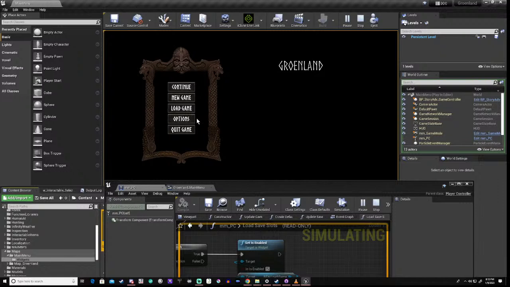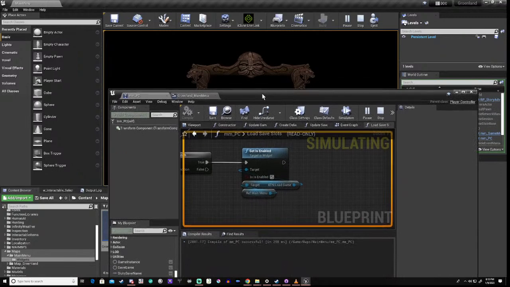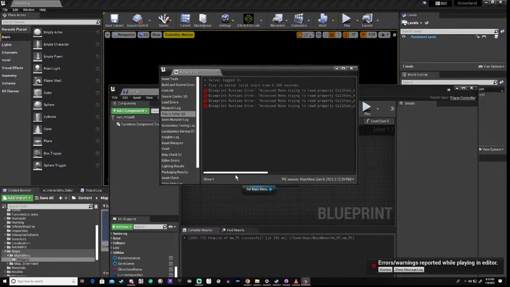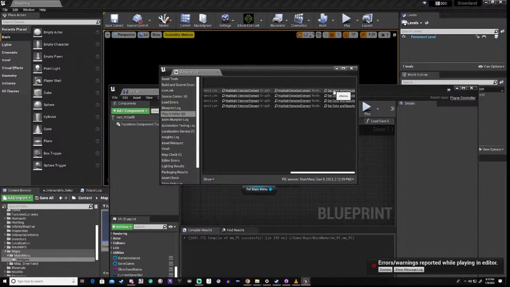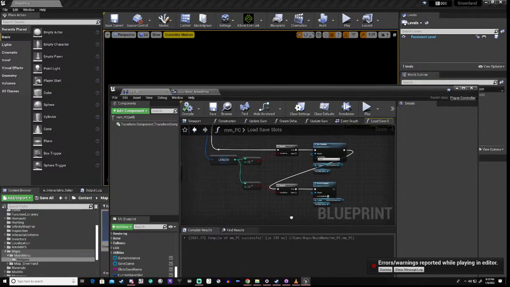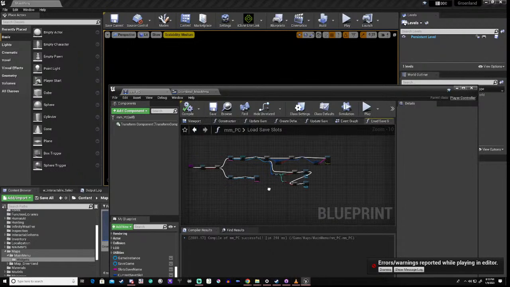So our next port of call is going to be load game. Okay, now it's not going to look like this. Okay, so we're going to stop that for now, and we're going to go back to that later.